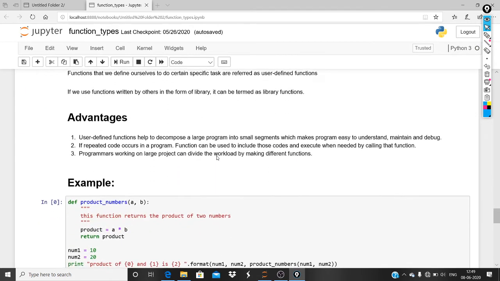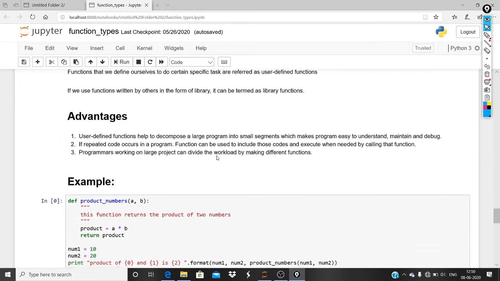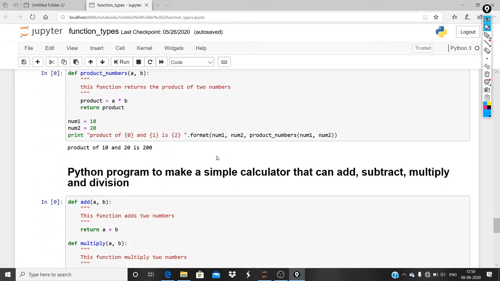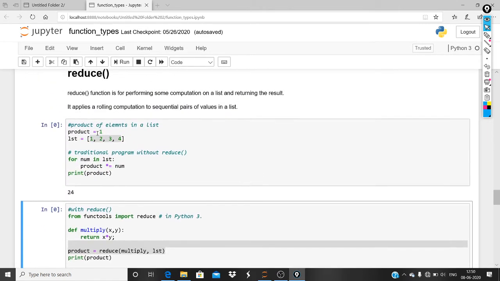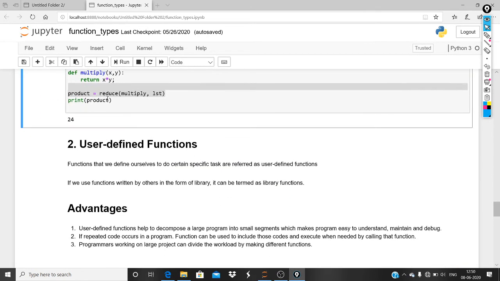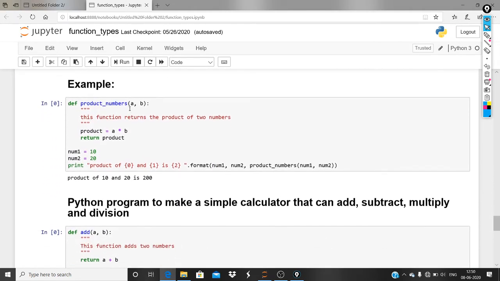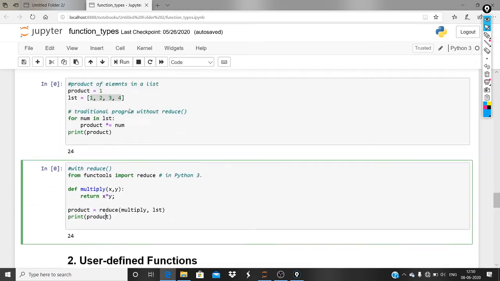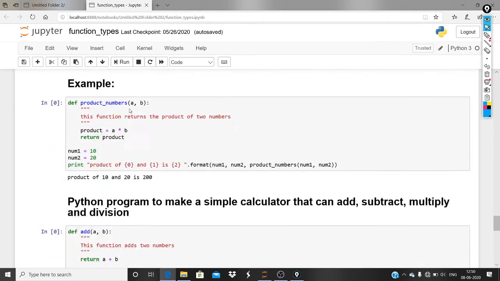And now user defined functions. So I think the inbuilt functions were clear. If they were not clear, please write in the comment section. You might understand it by yourself only. So if you go through it once again.